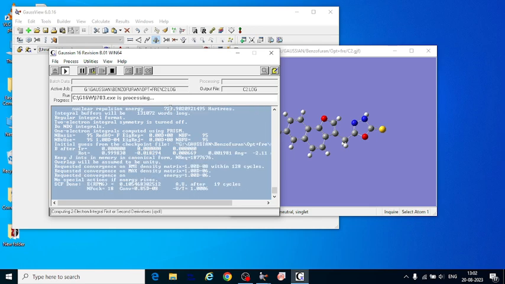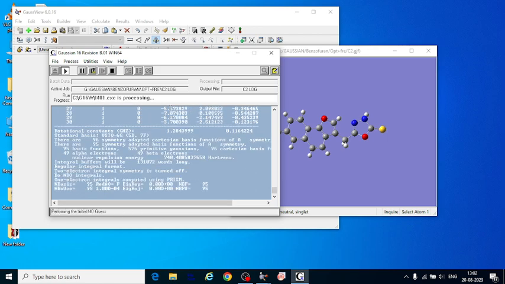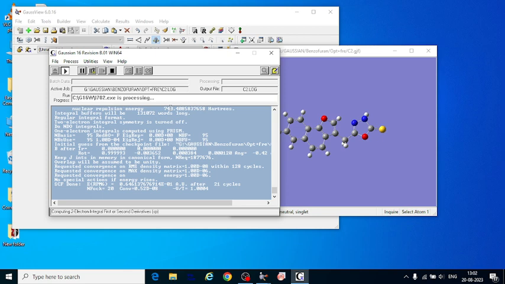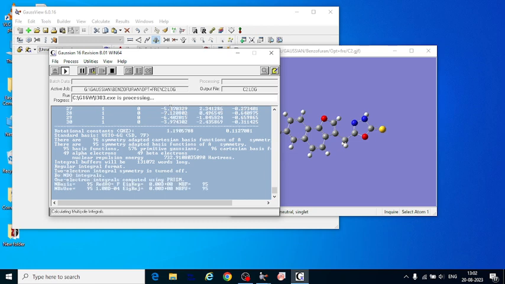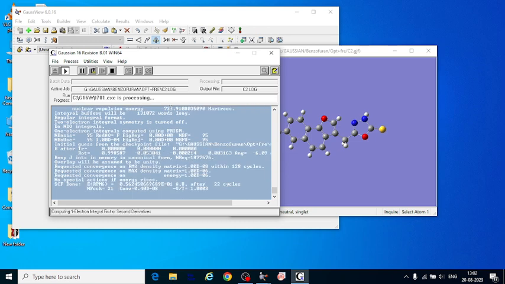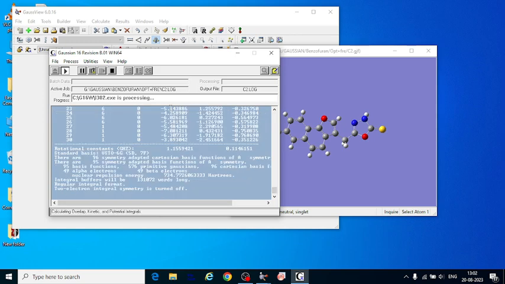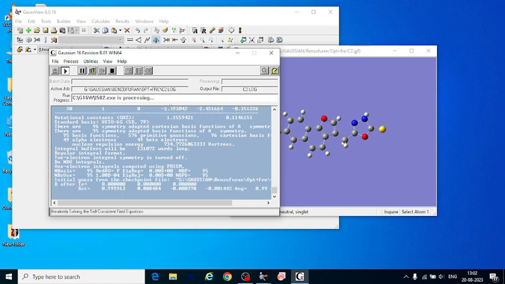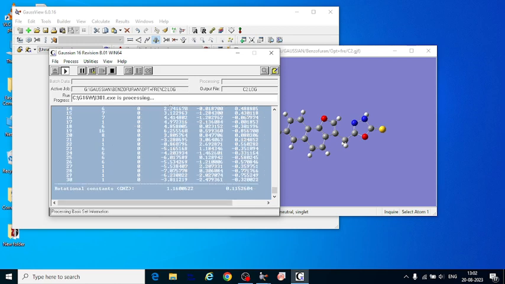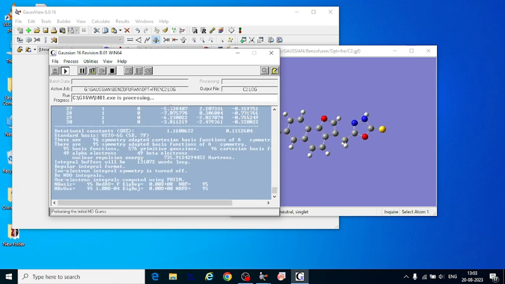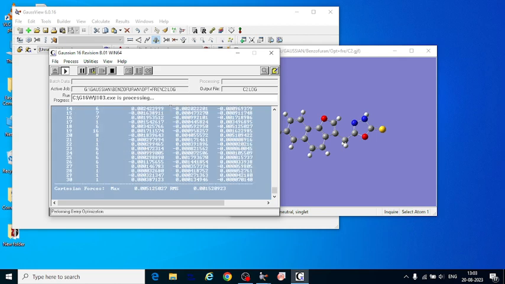One more thing, Gaussian will give you three files. One is the input file, another one is the checkpoint file, and the output file that we call a log file. With the log file we can study the different parameters of the molecule, like dipole moment and also the direction of the dipole moment.